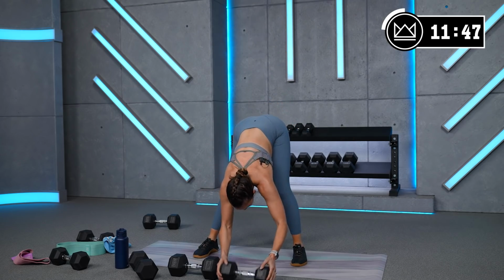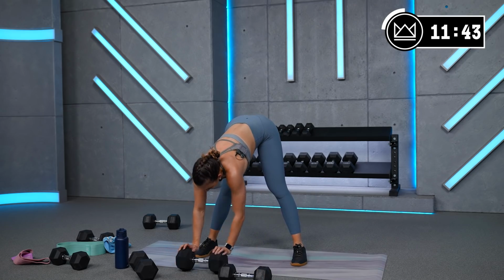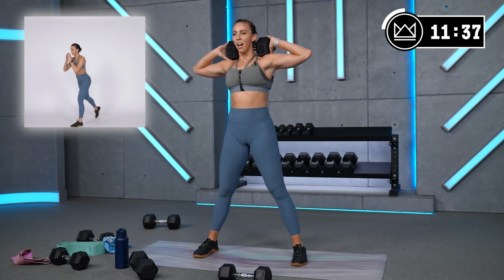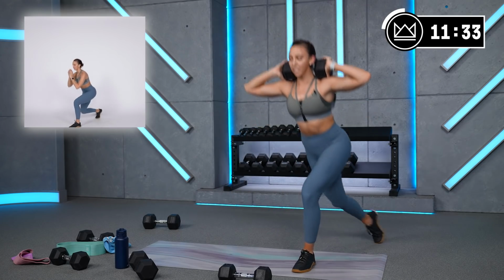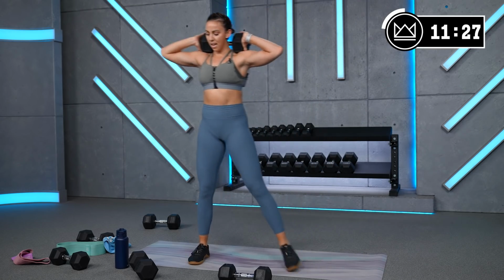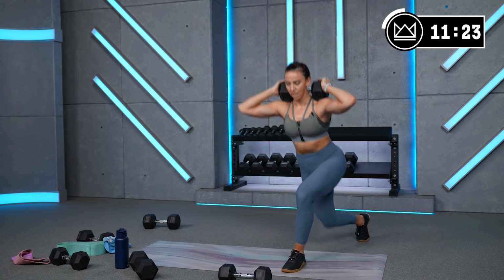Curtsy lunges. If you can go up, let's do it. Okay, dumbbells either at your side, at your chest, or on your back. 4, 3, 2, 1. Come on, 45 seconds. Right here. That's it. You're doing great.